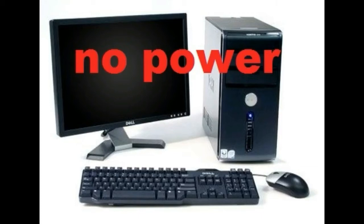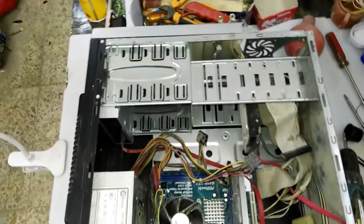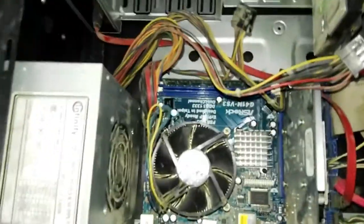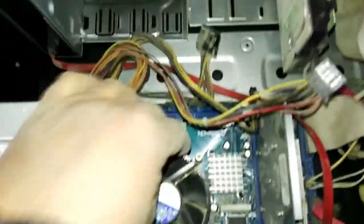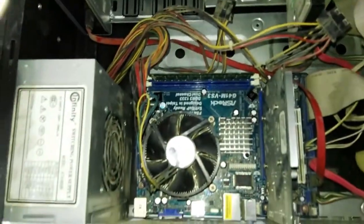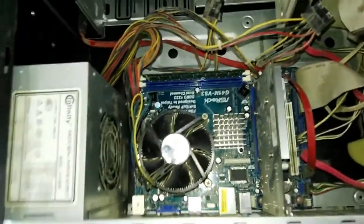Hi, today we'll try to fix this desktop computer, no power. Here we have this desktop computer. This is the power jack. This motherboard is an ASRock motherboard. And we'll try to check what is the problem.